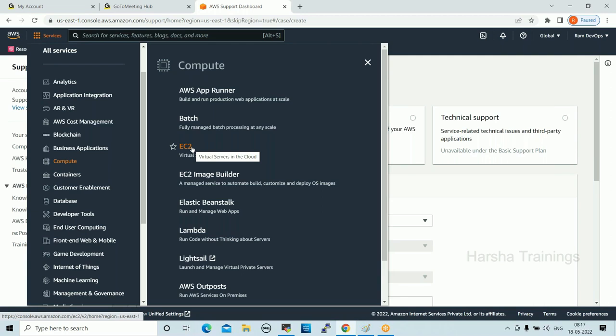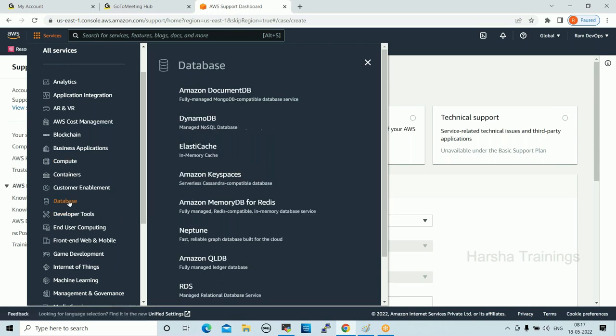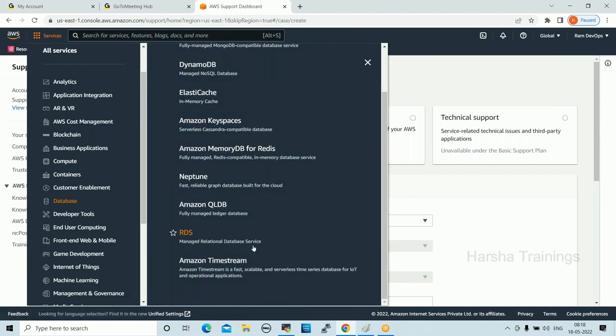So today we walk through the console. What features are available? What services are available? What is the network? What is auto scaling, right? So I give an overview today. Tomorrow onwards, we'll work on services one by one, right? Next one. If you require any databases, see here, these are all the databases available inside AWS. Amazon DocumentDB, DynamoDB, ElastiCache, different DBs are available here. RDS, right? Different DBs. Next one.